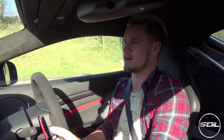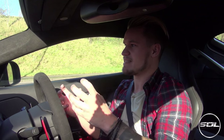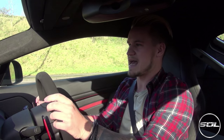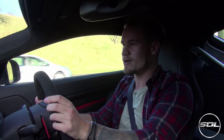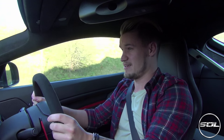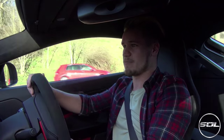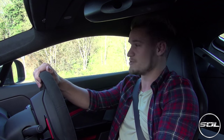The Virage did not have that, and I can imagine that the big V12 GT cars that Aston Martin offer also don't really have the real nitty-gritty supercar performance that this car has, because it is a lot lower to the ground, a lot smaller, a lot lighter, but still has the flagship 5.9 litre V12 engine in. So, I think for the rest of this video, I'm going to put it in sport mode and really enjoy this car as it's supposed to be done.